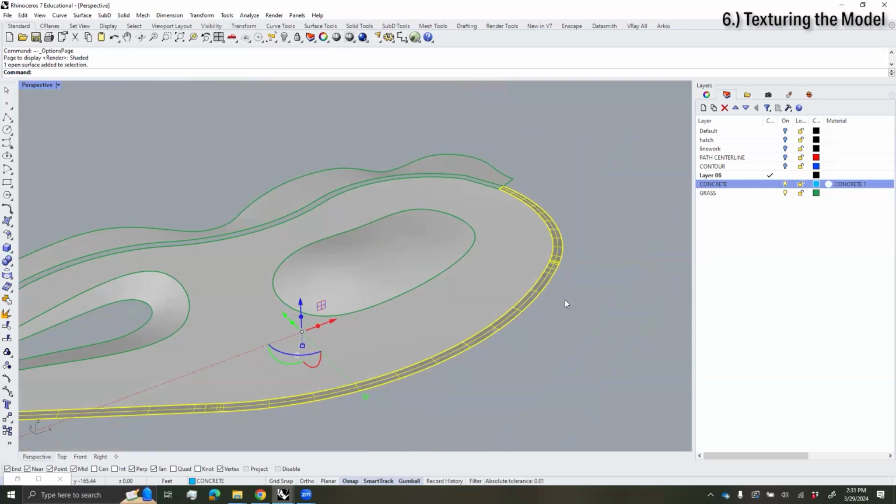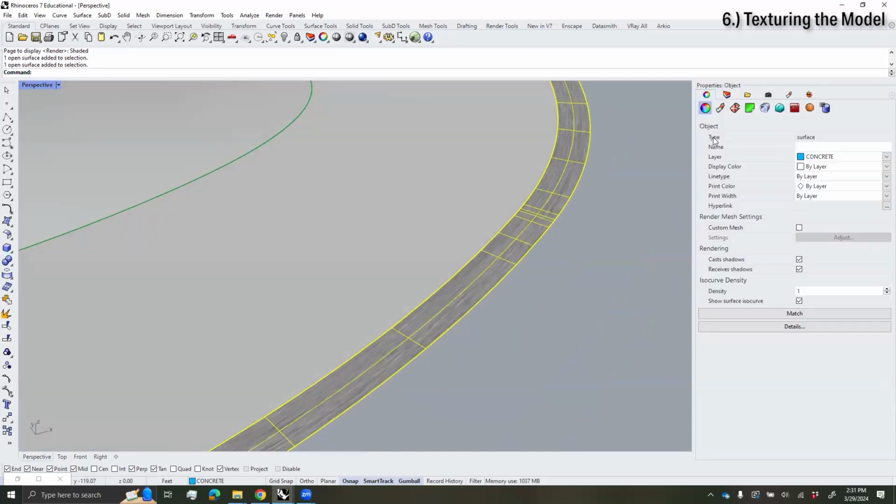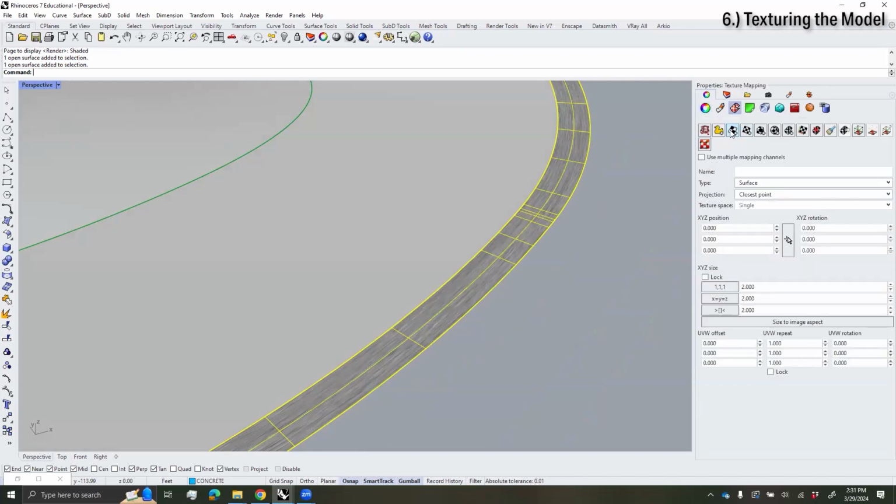So here's how we do that. I'm going to click on this surface here. I'm going to go to the properties. I'm going to go to this texture mapping button there. We're going to choose one of two options, either planar mapping, this one right here, or box mapping. So in this case, we'll just choose the planar mapping. So I'll choose that. I'll go to a top view.